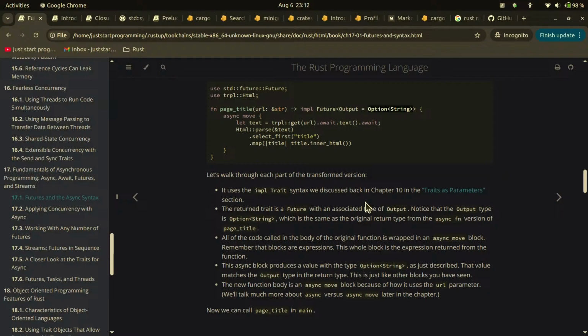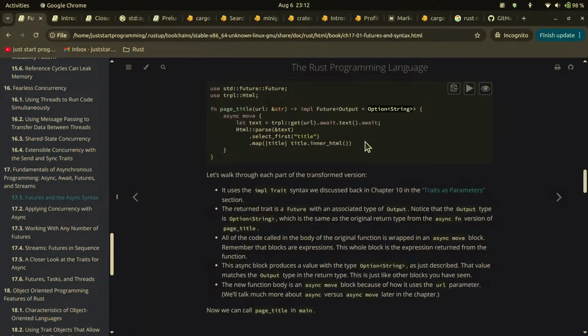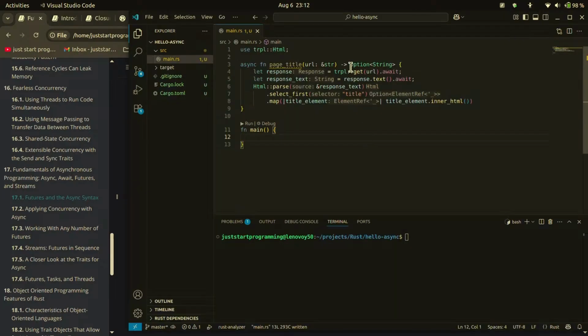Notice that the output type is Option String, which is the same as the original return type from the async function version of page title. So let's check. Option String.